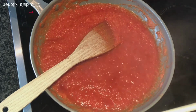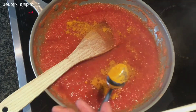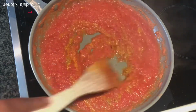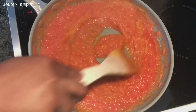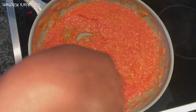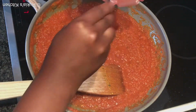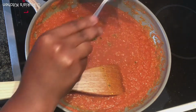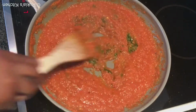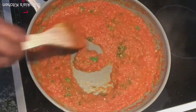And after some minutes, you're going to add ½ teaspoon of turmeric powder and 1 teaspoon of curry powder to add an extra amazing taste to the stew, and let the stew cook for another 1 to 2 minutes. And lastly, add crushed green chilies and coriander, about 1 tablespoon, and stir, and let the stew cook till the tomatoes produce some oil and the stew becomes thick.